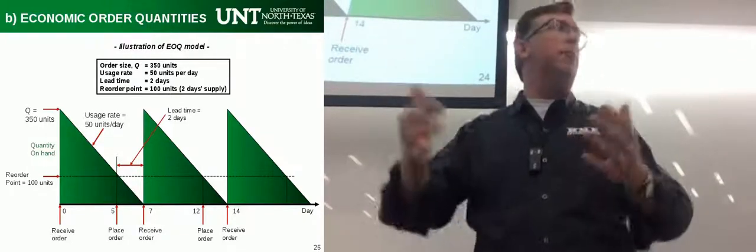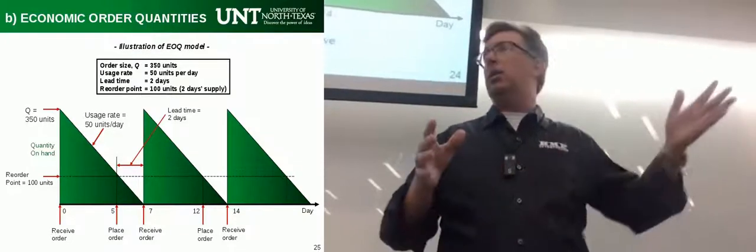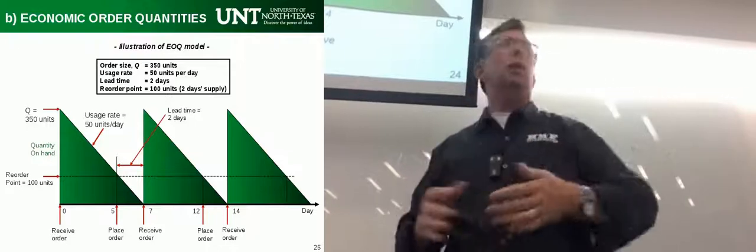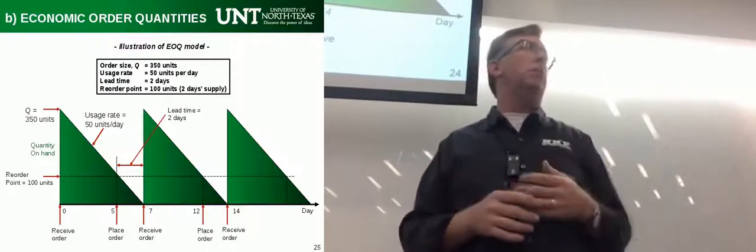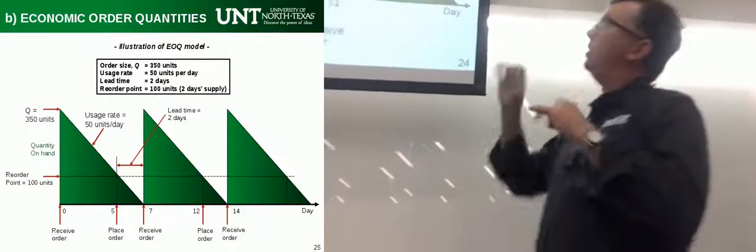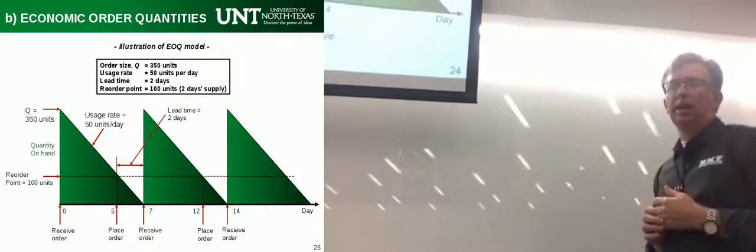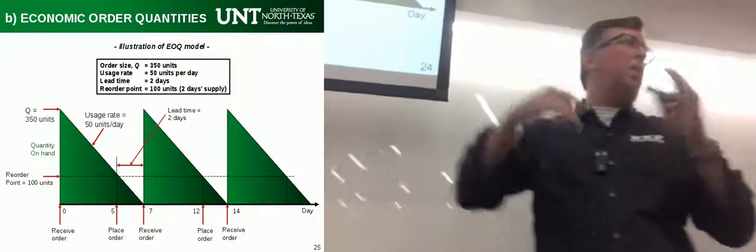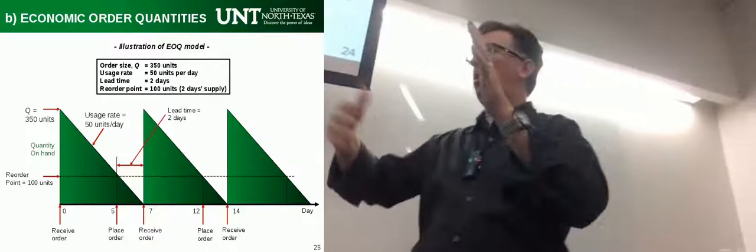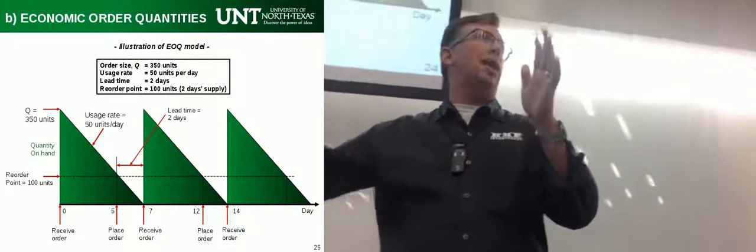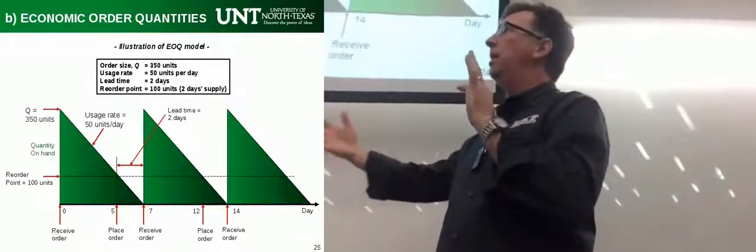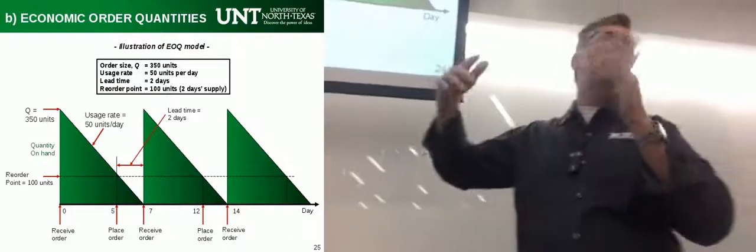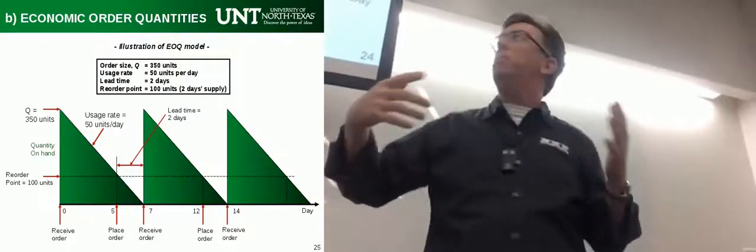So when I place my replenishment order, it's going to take 2 days for my supplier to send it to me, right? The demand and the lead time are key. And part of that demand is usage: how much do I consume each day over time? With those three inputs, I can define what my order quantity should be.